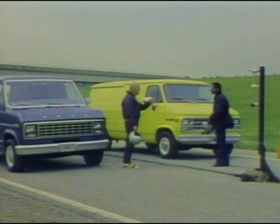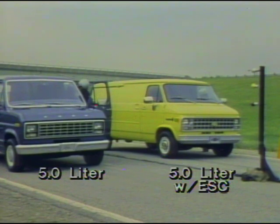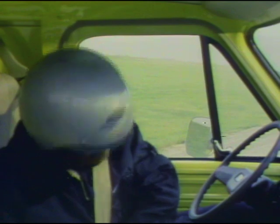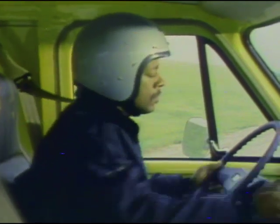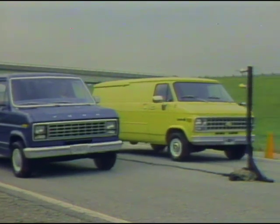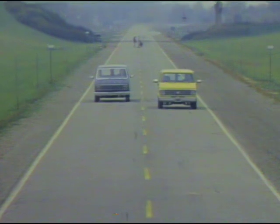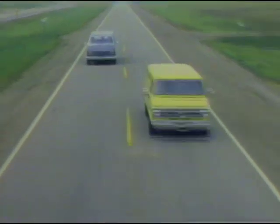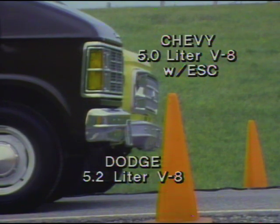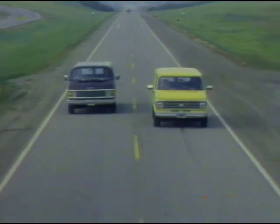To demonstrate the impressive acceleration of this engine, we matched a G20 Chevy van equipped with the new 5-liter V8 and electronic spark control against a Ford E150 Econoline with a 5-liter engine. Both vehicles have automatic transmissions and are nearly identical in equipment and options. Watch as they accelerate full throttle down this quarter-mile track. The Chevy van gets there first — a strong indication that the Chevy van offers significantly better acceleration. Now let's see how well the Chevy performs against the Dodge V250 with a larger 5.2-liter V8. The Chevy beats the Dodge, too.